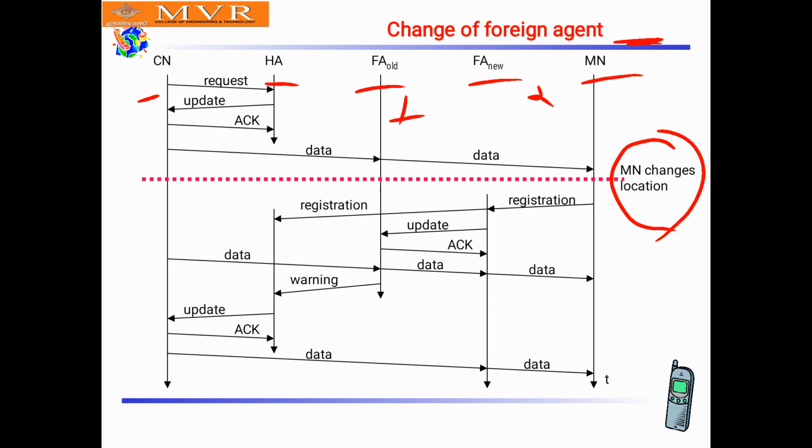This foreign agent of new will send to the home agent. If there is any update, the acknowledgement will be sent, and then the corresponding node will send to the mobile node. So if the update is there, then the acknowledgement will be given. If the update is moved, then the acknowledgement will be taken from the home agent, then the location data will be sent from the corresponding node to the mobile node by using the changed foreign agent location. By using the mobile node to change the location, the time will be needed to calculate.